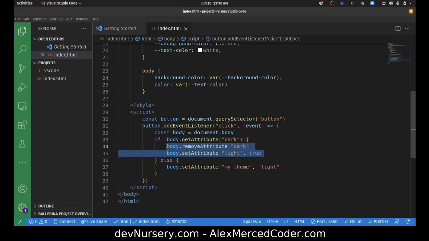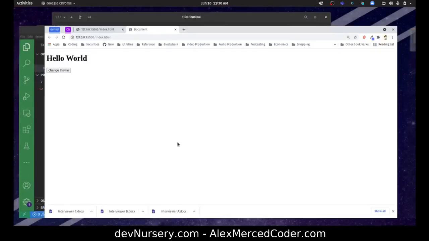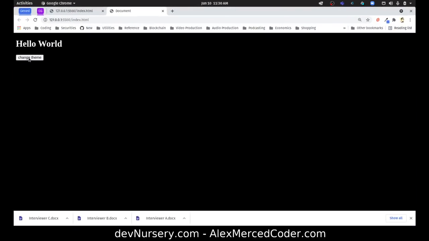Then I would do the opposite here, and it would do the same thing. This time we would remove the attribute light and set the attribute dark. Then that should work. Let's test it out. Yep.